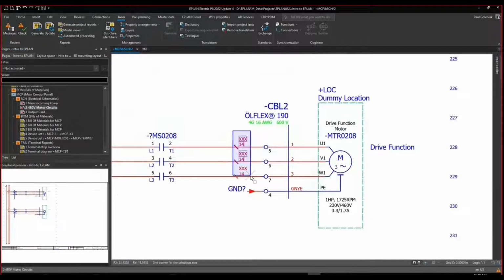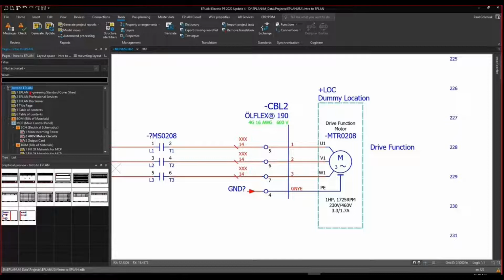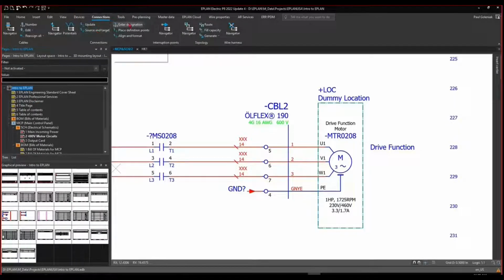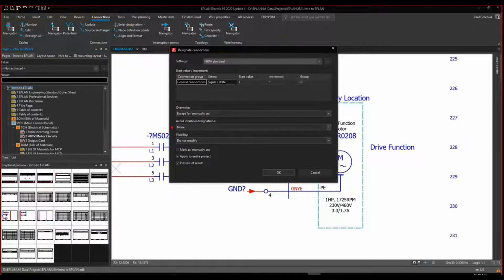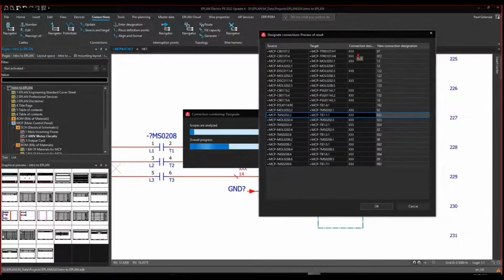Right? We didn't do anything with the wires. Okay, we generated our reports. Maybe it's time we also tell the system to generate all of our wires. So now, not only are the X's turning into actual wire numbers, but we have a set scheme that we're going to use. Okay. I'll go ahead and say, you know what?